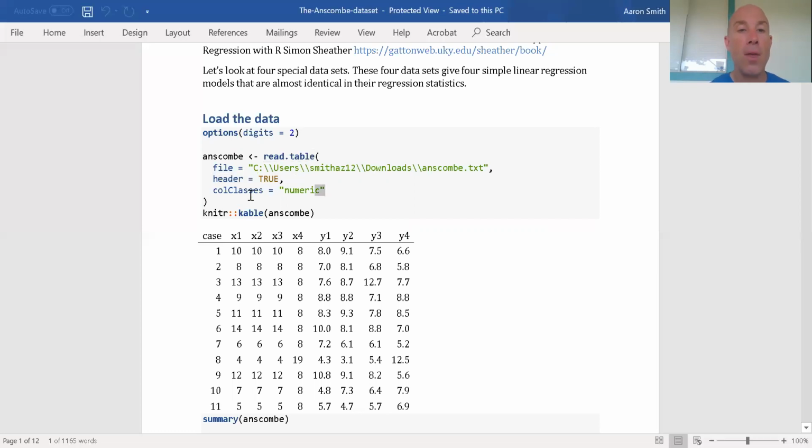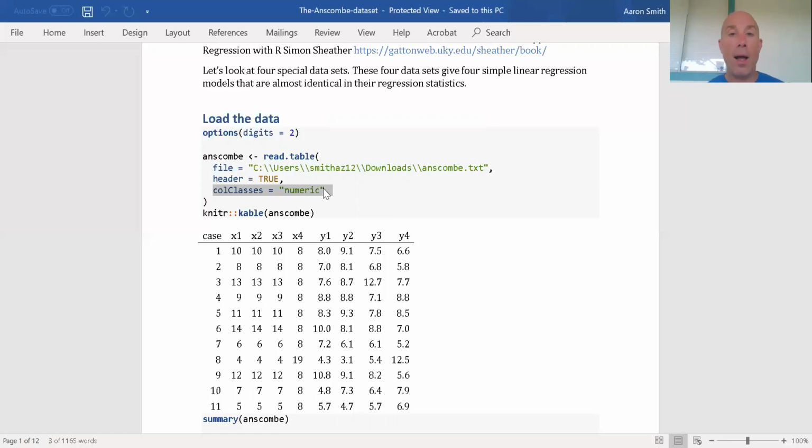And I know that everything needs to be numeric, so I go ahead and set colClasses to numeric. For this parameter of the read.table function, I have 2 choices. Either I can put in the type for each column. Here we have columns case, x1, x2, x3, x4, y1, y2, y3, y4, so I would have a vector of length 9 if I wanted to declare each column's type individually.